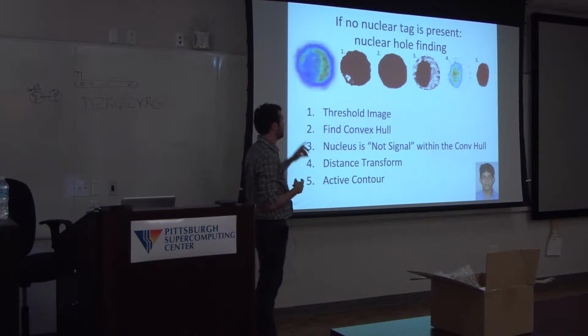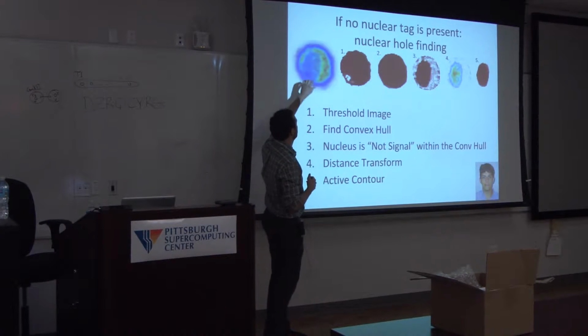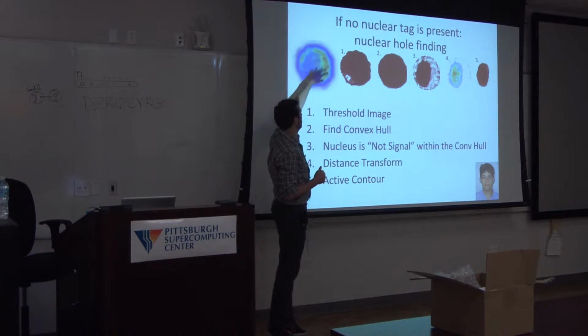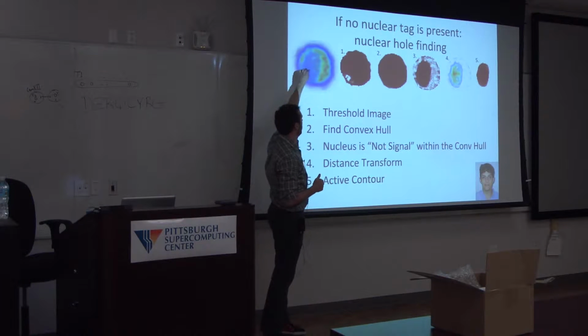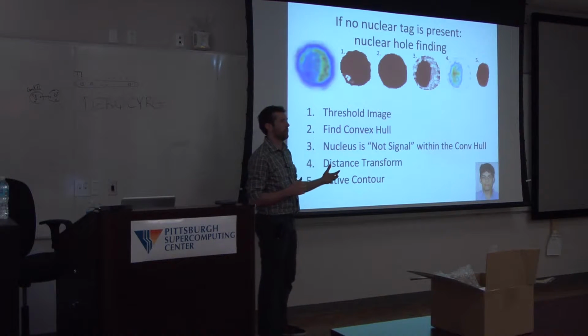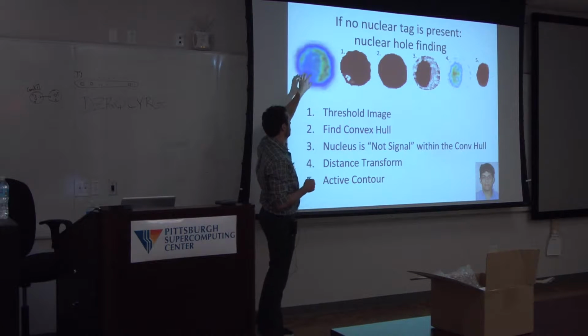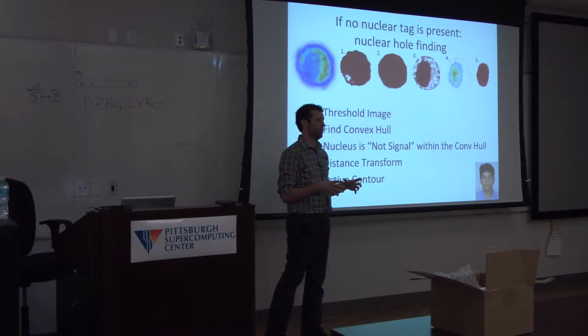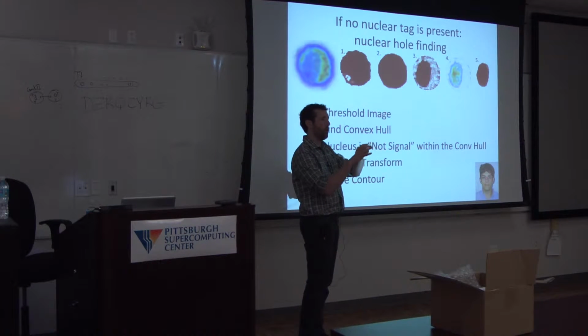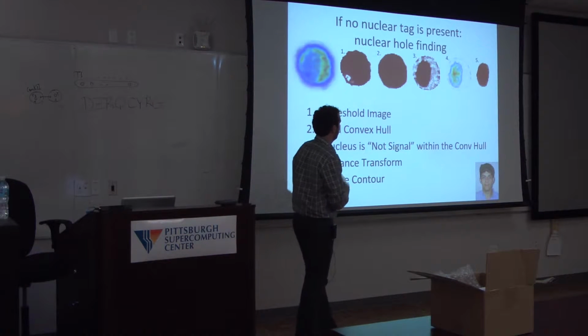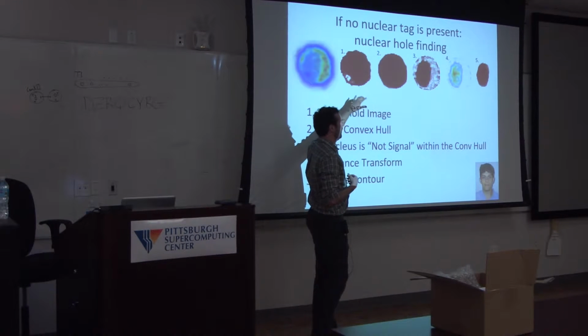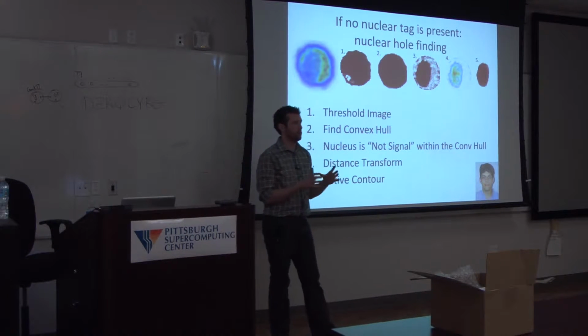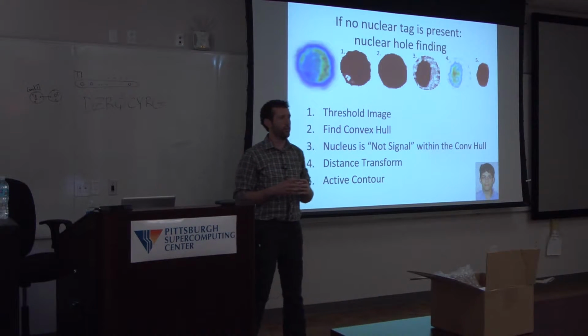The first is this nuclear hole finding. Sometimes you'll have a cell and it'll have some protein that's here in warm colors. And where the nucleus is, if it's a non-nuclear protein, then you'll have this sort of gap. So if your cell marker is a cytoplasmic marker, for example, it's often the case that you'll have a nice hole where your nucleus is. And so Cell Organizer has a method built into it that, if you're interested, we can talk about a little bit further in the afternoon, where it'll actually try to find the hole inside of the cell.